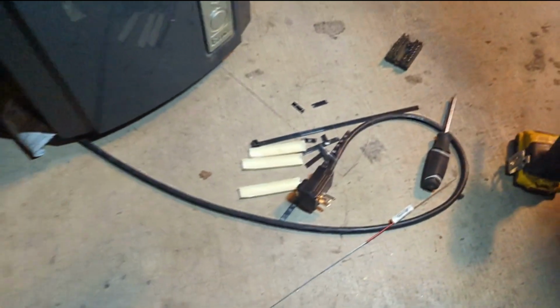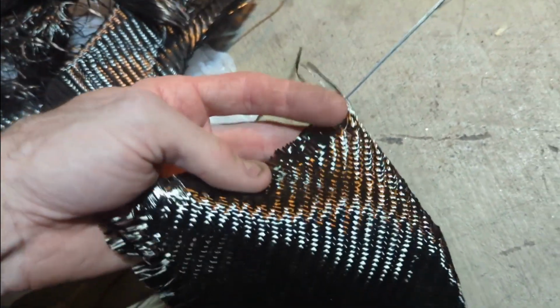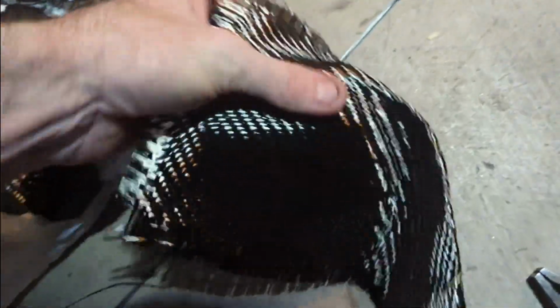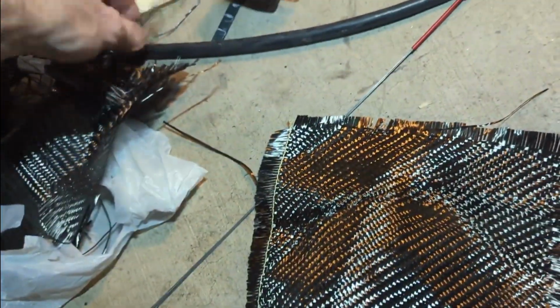I don't know, these are probably terrible ideas, but I don't really know what other resources I have to be able to use. So I do also have some carbon fiber, just raw. This is how carbon fiber is before you apply the epoxy to it or whatever. So it's flexible, and the strands are really strong. I mean, you'd slice your hand in half trying to pull on this stuff.